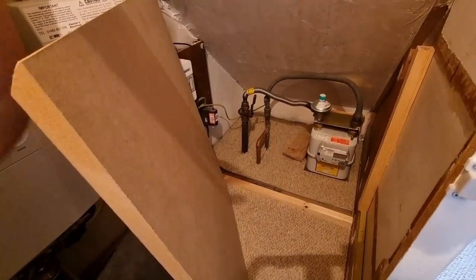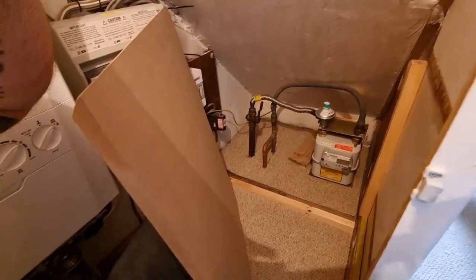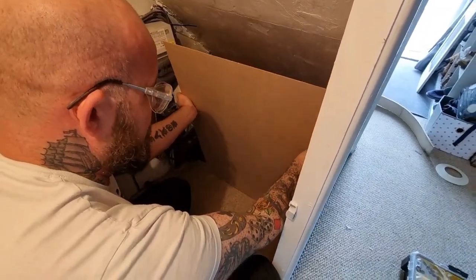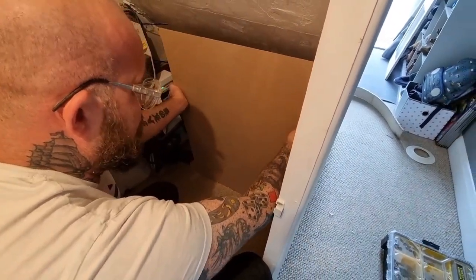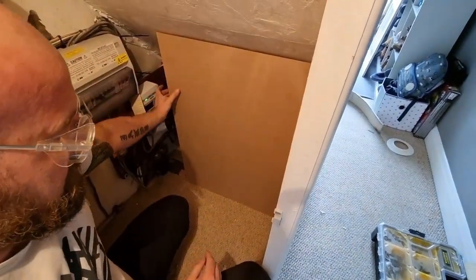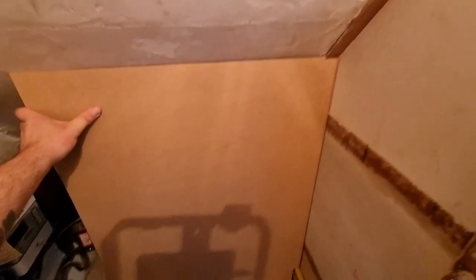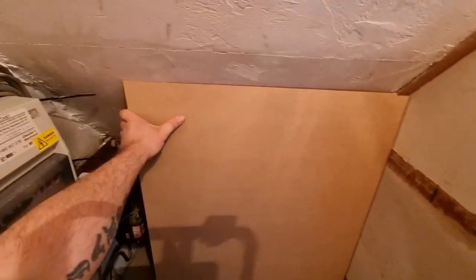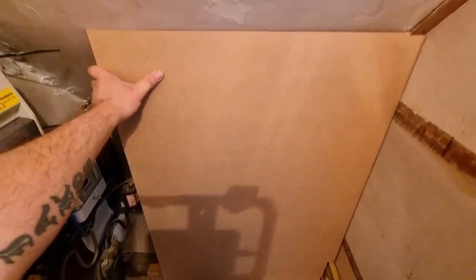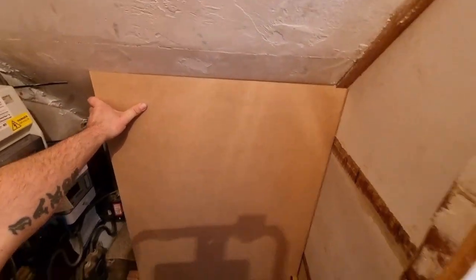Let's see if this fits — can you just hold this? I've scribed out on the top and on the bottom. As you can see it fits in there, and at the bottom I need to take a little bit more off. We've got a 45-degree angle on there, and this will have a hatch in the center of it. I'll get on with that and show you a bit more later on.